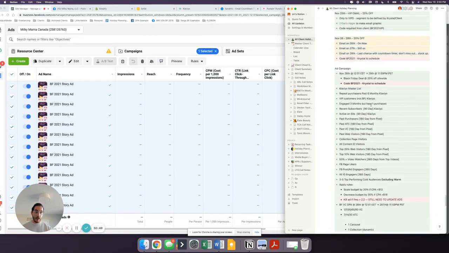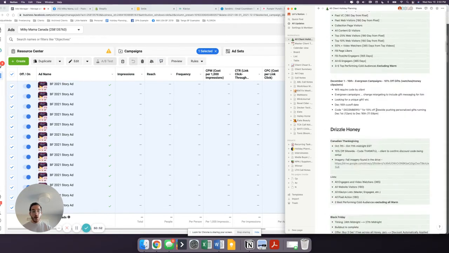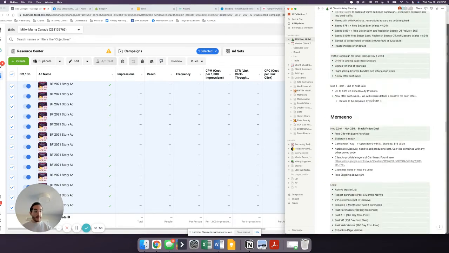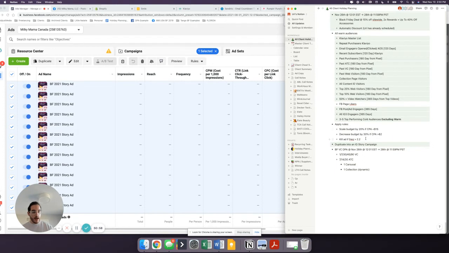We have done a lot of work this year. The majority is green, not everything, but we're getting there. We're hoping to be done by the end of this week. Our team is hard at work. But nonetheless, we've got 3 rules. Ad rules don't work anymore. So what we're going to do is create rules on the ad set level.